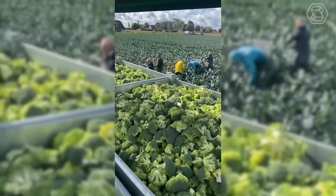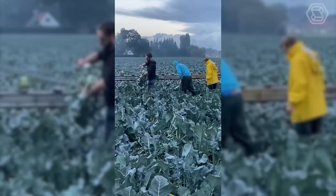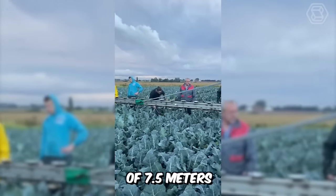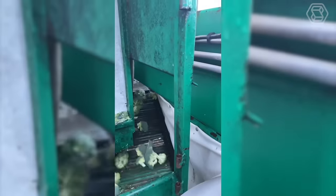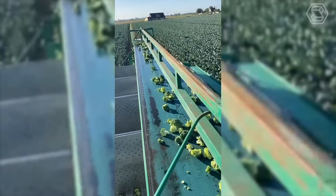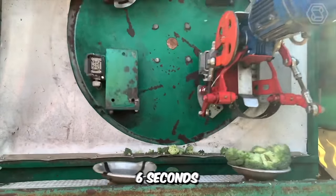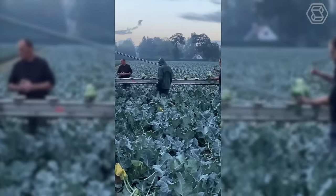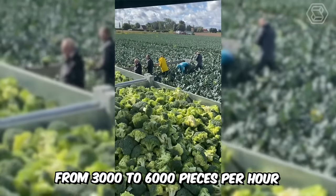Here is a special conveyor machine for harvesting broccoli and cauliflower. Its belt is attached to the side of the harvesting trailer and is available in lengths of 7.5 meters, 9 meters, and 10 meters. Such a harvesting conveyor can be easily placed in transport position by turning it to the side of the machine. According to the manufacturer, with manual processing of one head of broccoli in six seconds and a dozen people behind the conveyor belt, the machine can achieve productivity of 3,000 to 6,000 pieces per hour depending on the percentage of ready-to-harvest heads.